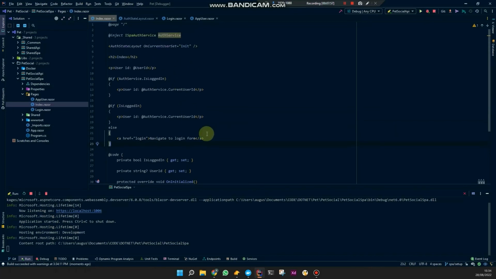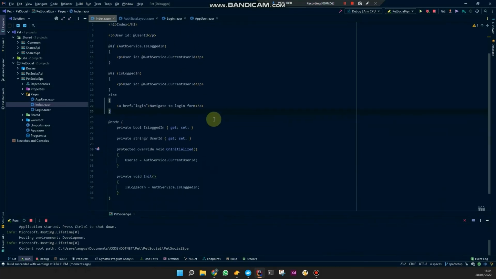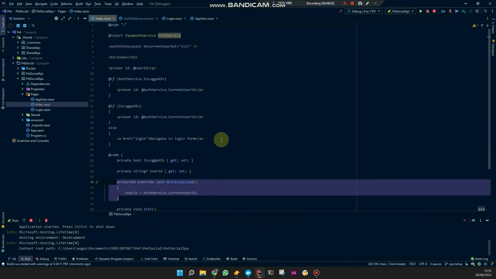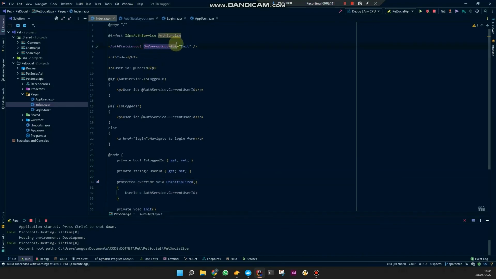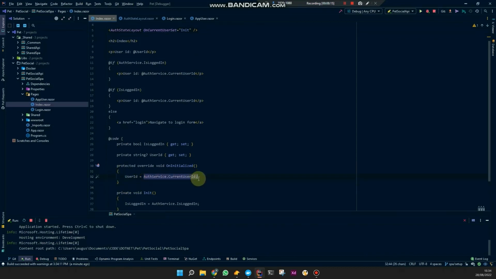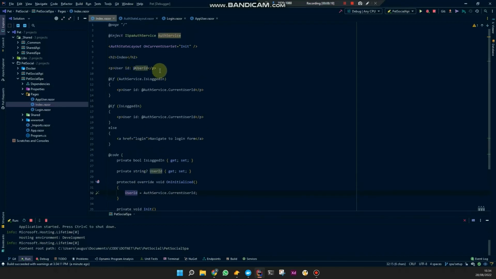Since, as I mentioned, this onInitialize lifecycle method from the page is called before we're actually authenticated. So this thing is null at that moment in time, which makes the top user ID empty.